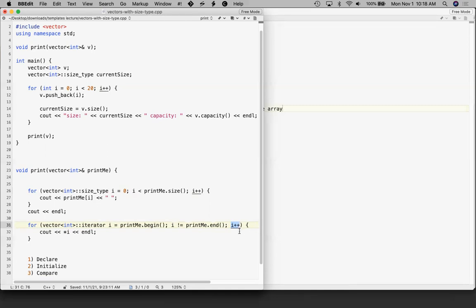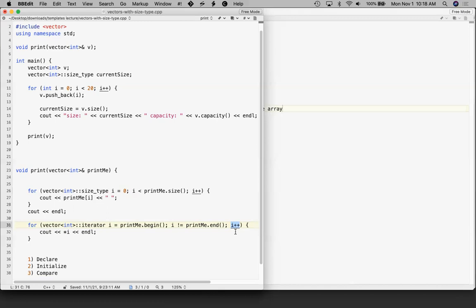That's a nice, convenient syntax to use because it's very similar to what we do when we are using indexing. But what's happening there is not actually indexing. What's happening there is I am advancing the iterator.